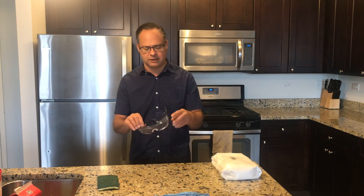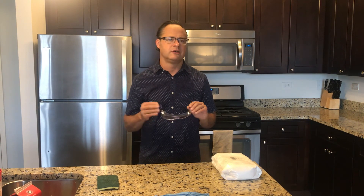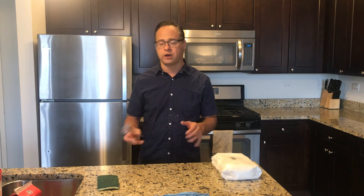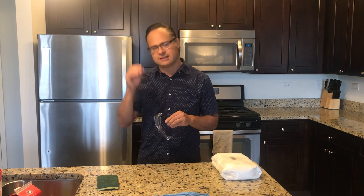The last safety feature I'd like you to think about is wearing eye protection. You don't want plaster to fall into your eye — that can be really problematic. So wear safety glasses. That gives you rubber gloves, your respirator, and your eye protection. In my case, when I'm doing my castings, I'll simply wear my glasses, which should give me pretty good coverage.